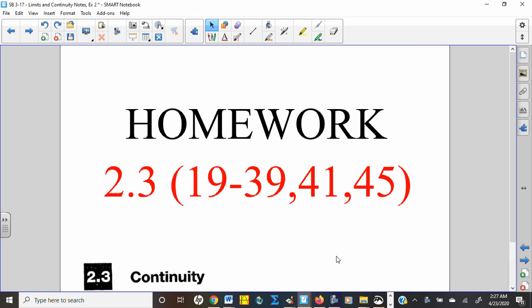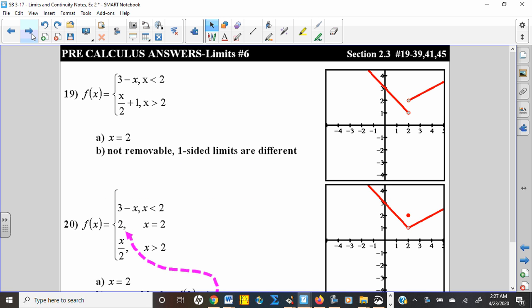All right, this was the second half of the continuity assignment. I'm starting problem 19 and then moving on up. The first, I think, 6 questions wanted you to examine whether or not there were discontinuities, locate those discontinuities, and then tell whether those discontinuities were removable or non-removable. So basically, if it's a removable discontinuity, it's removable. And if it's a jump discontinuity or infinite discontinuity, it's not.